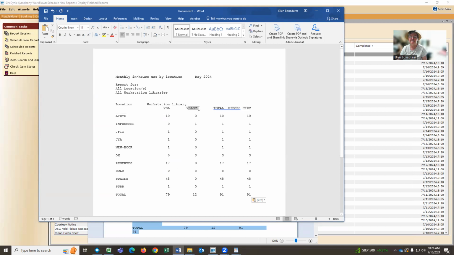The other thing we are, however, looking at here is that this is including our special collections right there. We will be sending a copy of this particular report to special collections because they want to see their circulation statistics, which include an item that's in process.